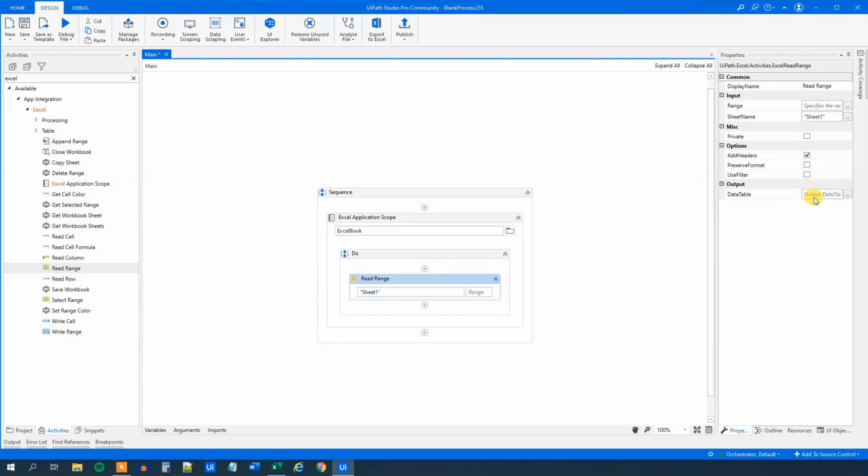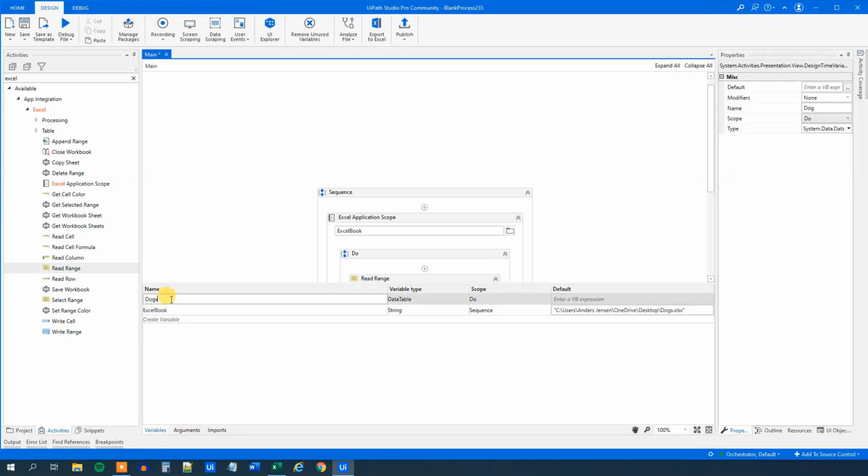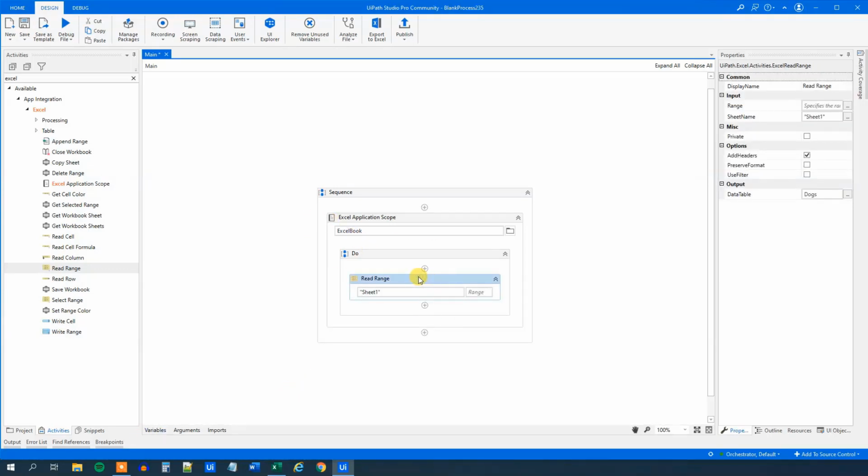Then we want to output it to a data table, as I told you. So go over here, press Control K, and we can call this docs. Sorry, that was doc. Let us correct it. So go down to variables. You can see it here, and we will correct that to docs. Like this, and this is a data table. That's fine. So it will read the Excel sheet into this data table. Now we are ready to work with the data.